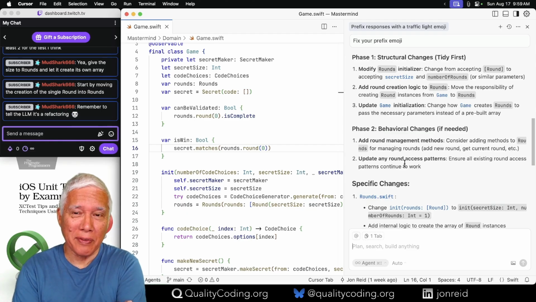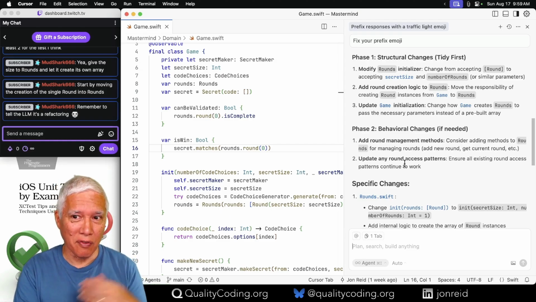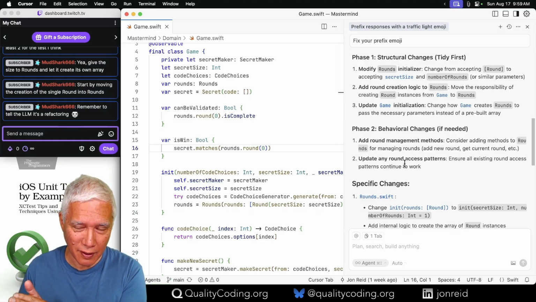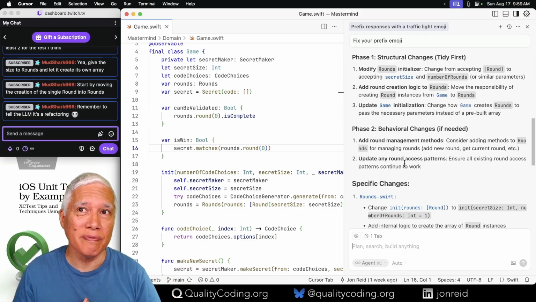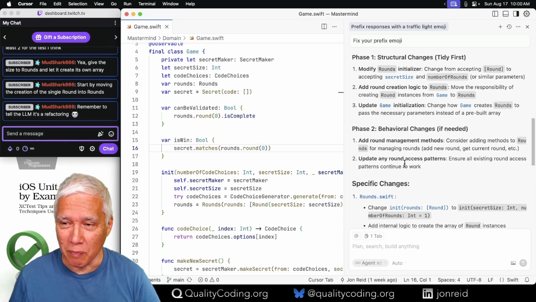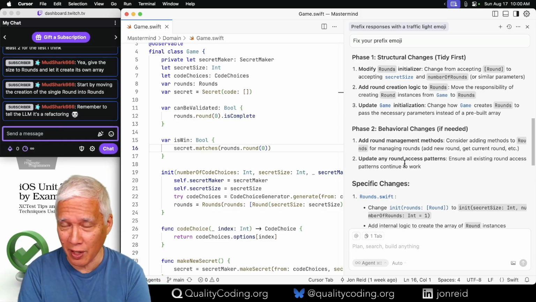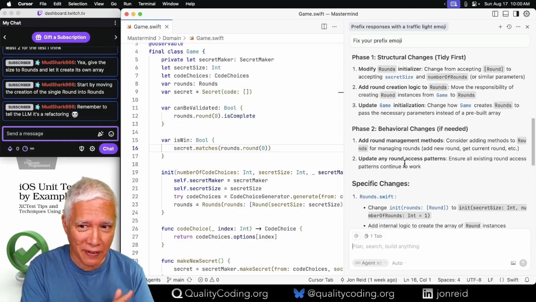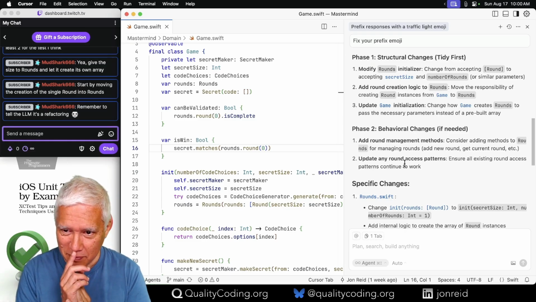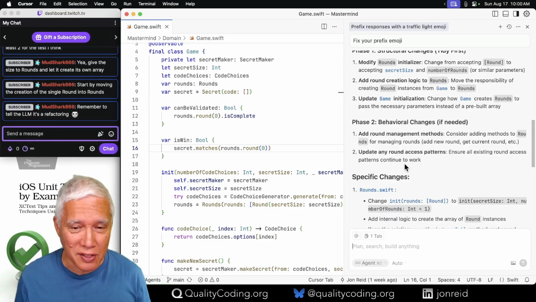Okay, this is one thing that I'm starting to understand about the way LLMs have been trained. Just because you give it Kent Beck's definitions of this is a structural change and this is a behavioral change, because it has been trained on a world of code and commits that don't follow tidy first principles, it doesn't really understand the difference between a structural change and behavioral change. I think this was at work where it started to say, I'm going to make these structural changes, and they were actual behavioral changes. And I'm like, no, no, no, no. A structural change is a refactoring. A behavioral change is a feature or a fix. You know, I had to say that.